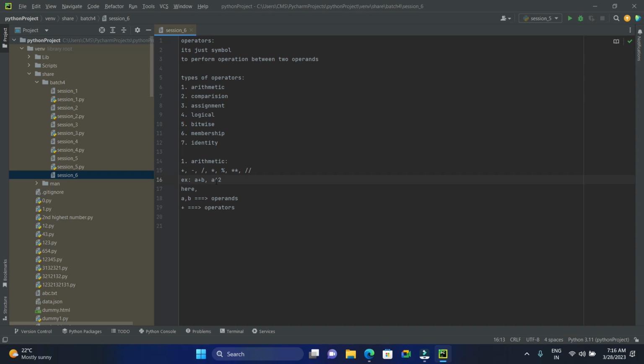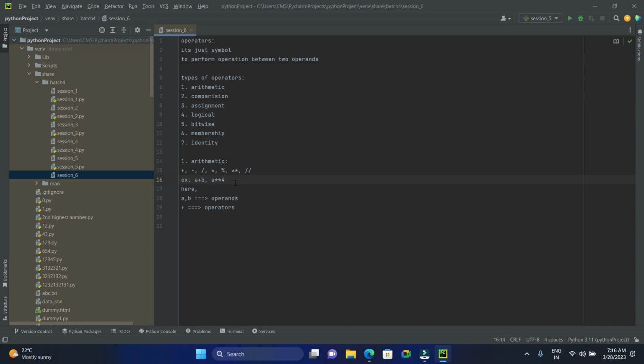But Python cannot recognize a power 2, so instead you have to go with the double star. This means a to the power of 2. If I use a to the power of 4, it means a into a into a into a, which means 4 times. Okay, you get this, right?